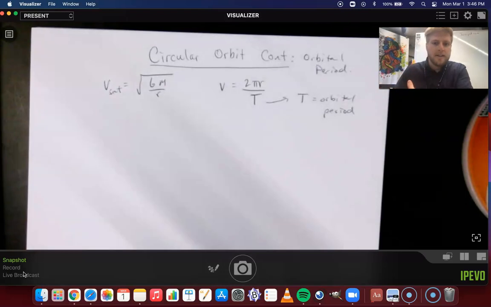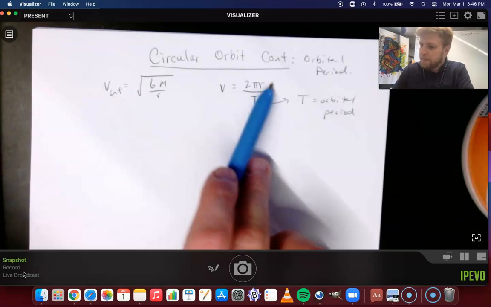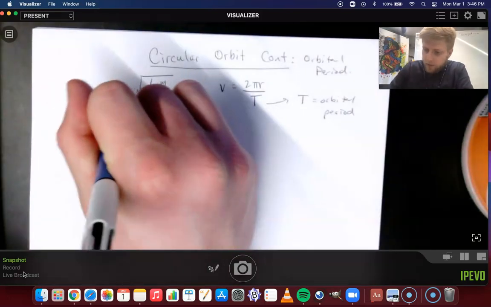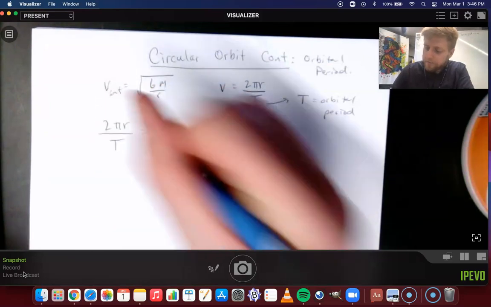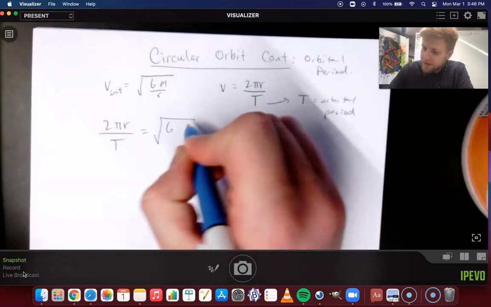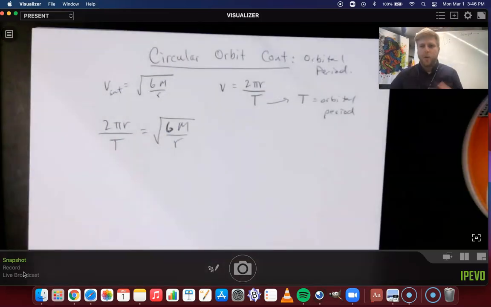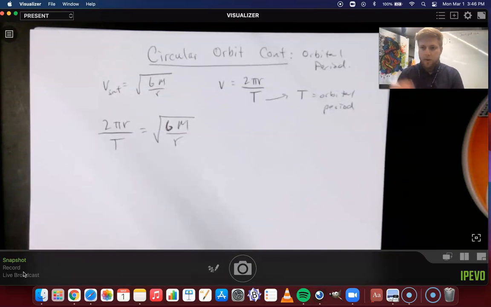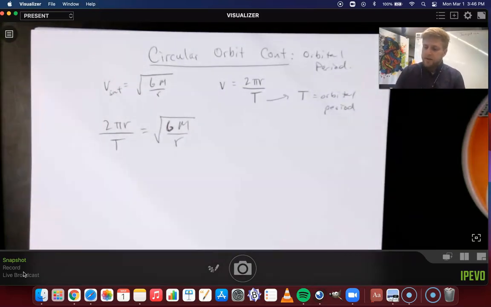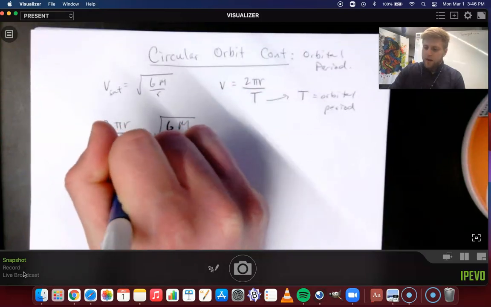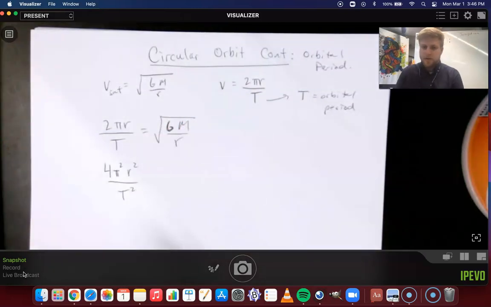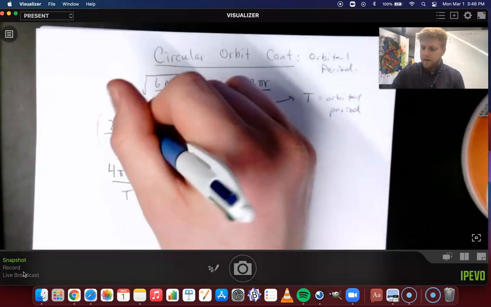So this requires a decent bit of algebra, but let's go ahead and jump right in. Let's replace the speed of the satellite with this equation. So this will be 2 pi r all over capital T. This is the square root of G m over r. Now there's a couple different ways you can do this because we've got that square root in there. We've got lots of ways we can write it. But to combine the r's and clean this up, we're going to end up squaring both sides of the equation. So if I square this side, I end up with 4 pi squared r squared, all over T squared. I've just squared both sides. I'll indicate that here.